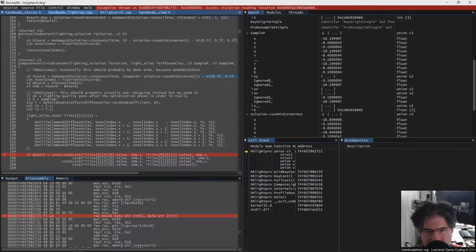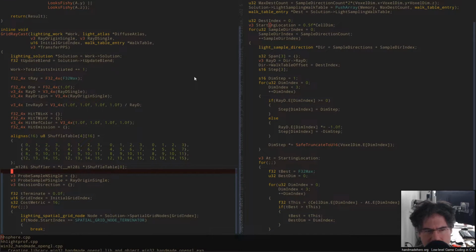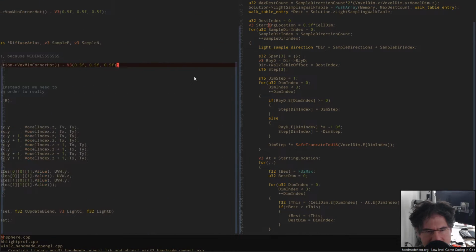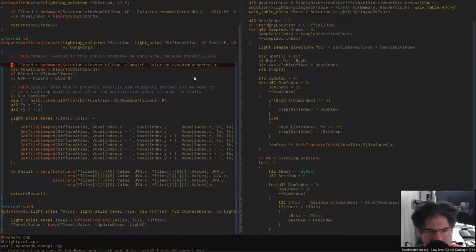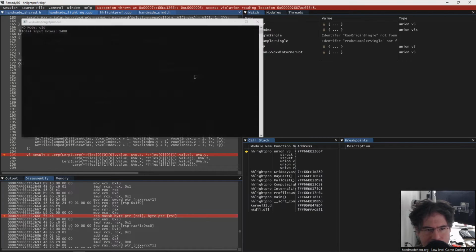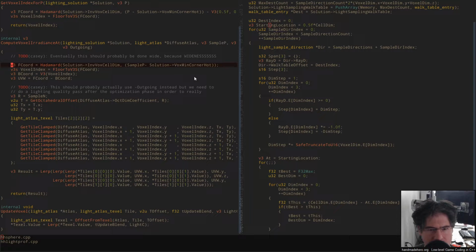I mean, if we subtract the min corner, then everything from 0 to 1 should all be in that corner. And then only when you get to 1 point something, or at 1 exactly, do you move to the next one. Right? So that just feels wrong, and I'm not sure why we did that, but that's not good. That should not have been that way. That was just a bug that we had and didn't know. Yeah. So that should have been right. So let's see what the values are now.